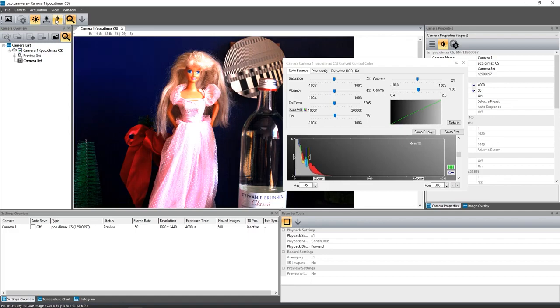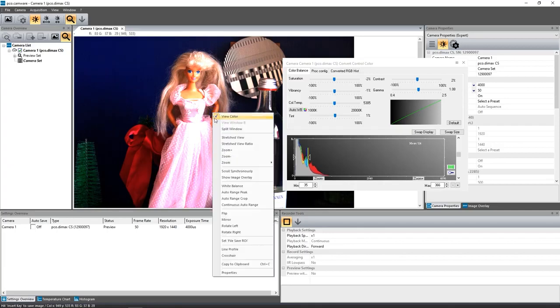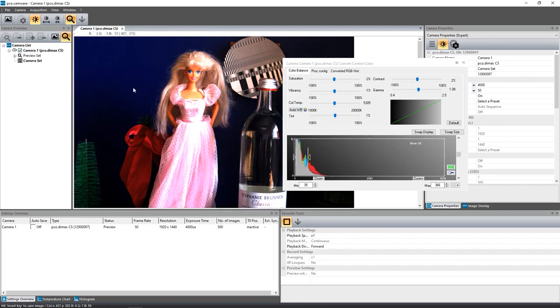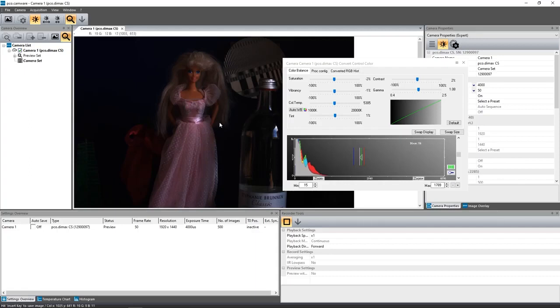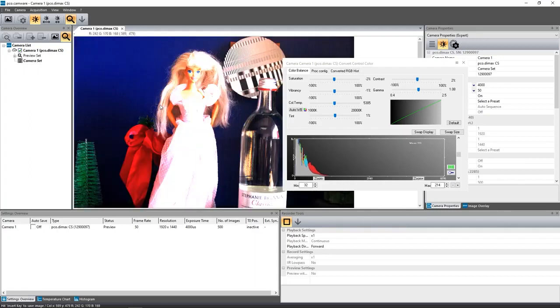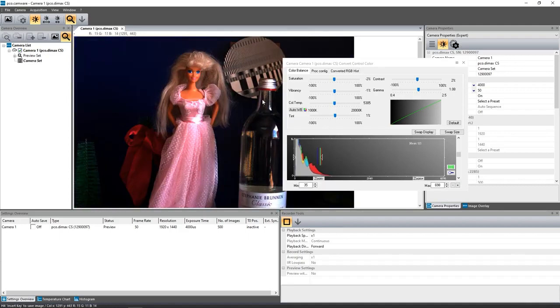If the function Continuous Auto Range is activated, the contrast is adjusted live continuously during record and replay. You find this function if you right-click into your View window. You can change the contrast by mouse as well. Press the Shift button and select an area within the image by dragging a rectangle while holding the left mouse button. The pixel values within the coordinates of the selected rectangle are used for calculating a new contrast.